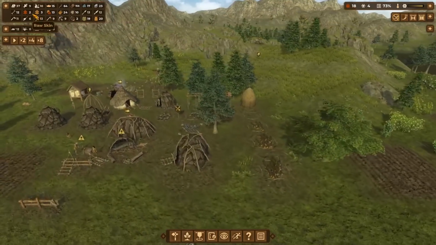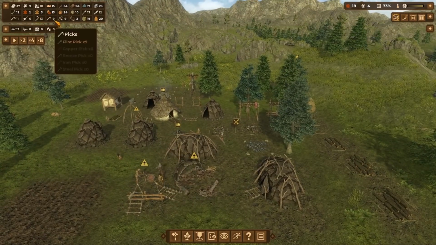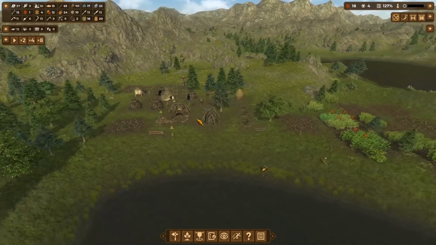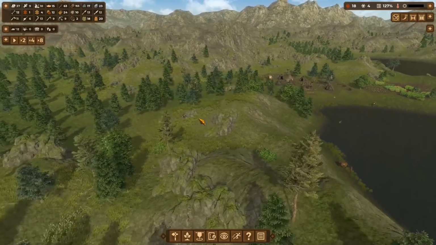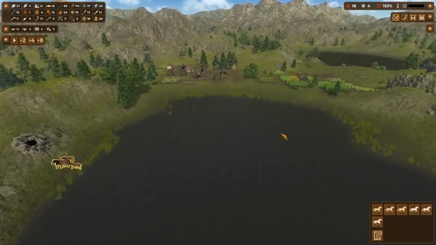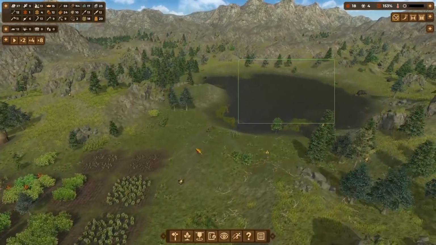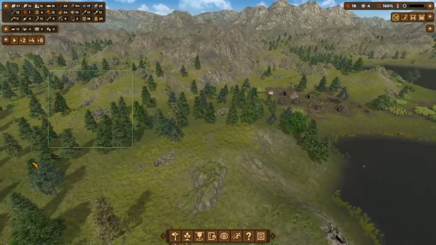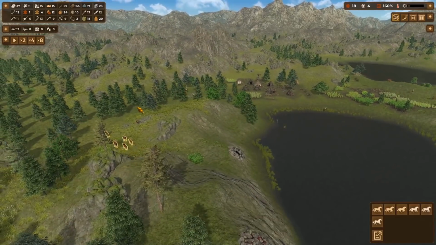Look at that, tannin and things ready to go. How are we doing on dried leather? Wow, we got no dry leather. Skins are still going to be a problem, but let's see if we can get our people to go hunting. Animals are just going to have to come around. We'll take that whole group there. See if there's any other groups around. Quick scan.